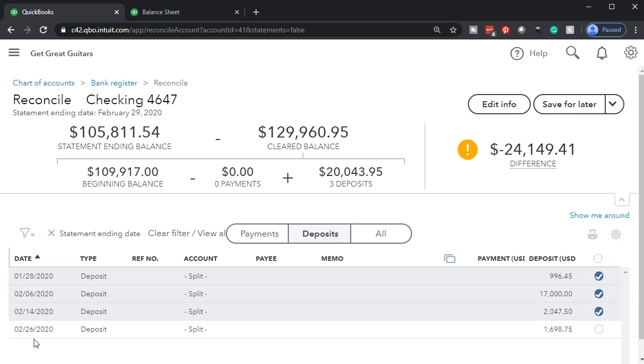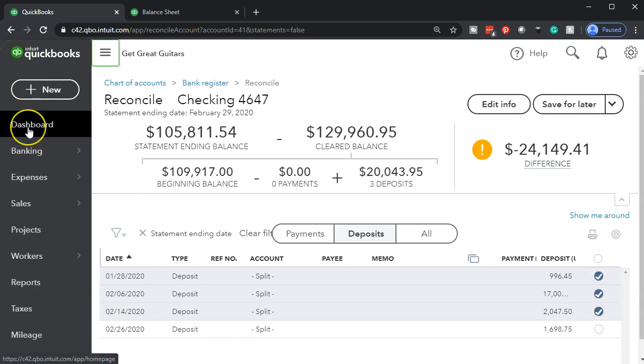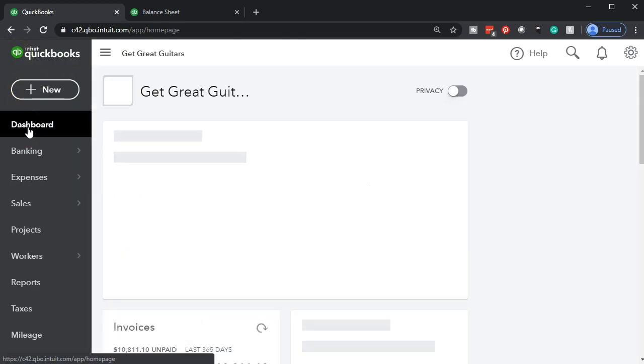Now I'm going to continue on with this. Next time we'll go to the check side of things, the longer side of things. And again, you can remove yourself from the bank reconciliation halfway through it, go to lunch, do something else. It won't delete the bank reconciliation, hopefully. I'm going to do it here and we'll come back in. So I'm going to go back up top, go to the dashboard, and then we'll come back in next time and continue after the break.